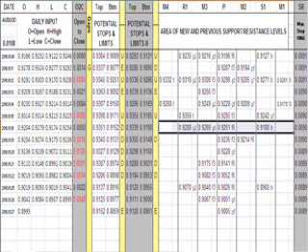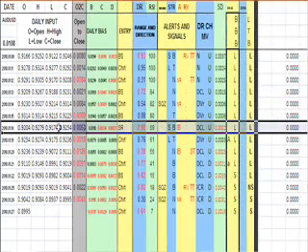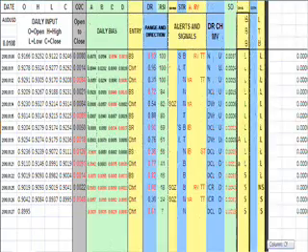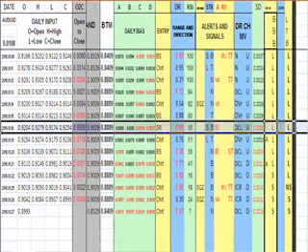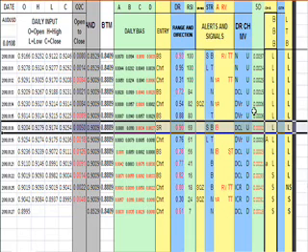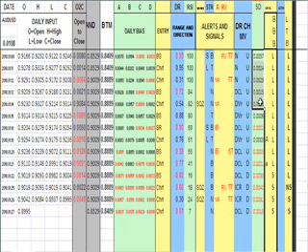Now, as far as determining what kind of direction we want to look in, or our bias, we deal with this column here. This is a column that deals with the trend. As long as we have a series of black numbers here, like here, we're looking at pretty much an uptrend for the most part.